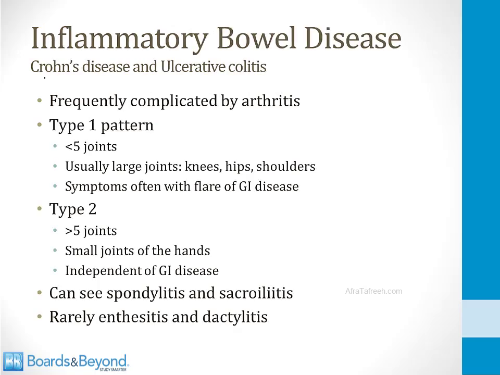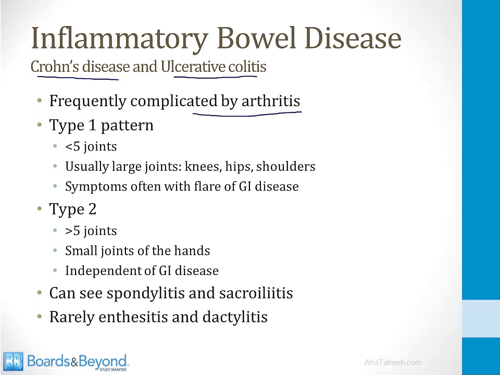In the GI section, I have a video on inflammatory bowel disease, including Crohn's disease and ulcerative colitis. These are autoimmune conditions that involve the gastrointestinal tract, but you should be aware that both conditions are frequently complicated by arthritis, and in some cases, the arthritis has features of a seronegative spondyloarthritis.